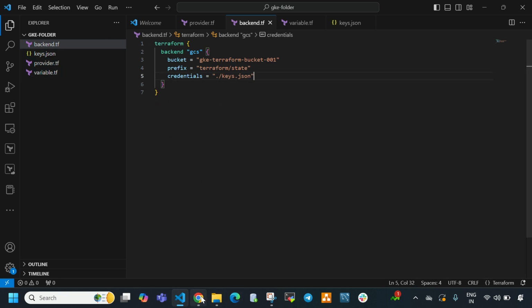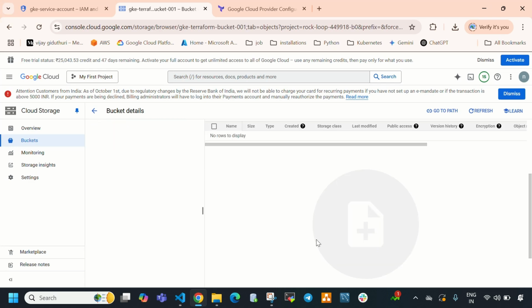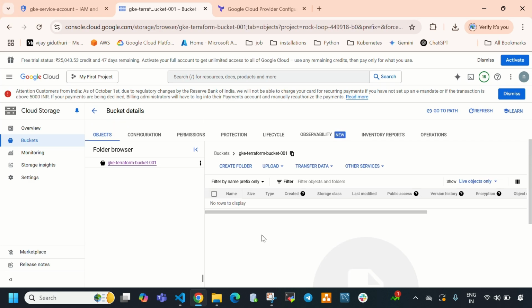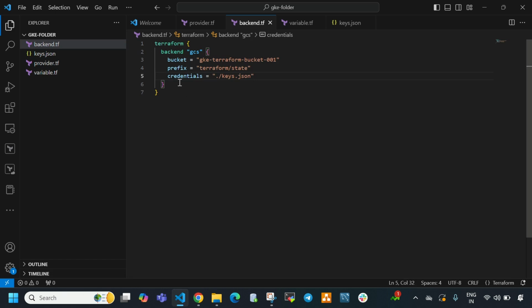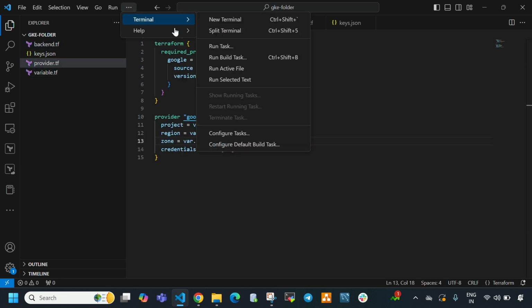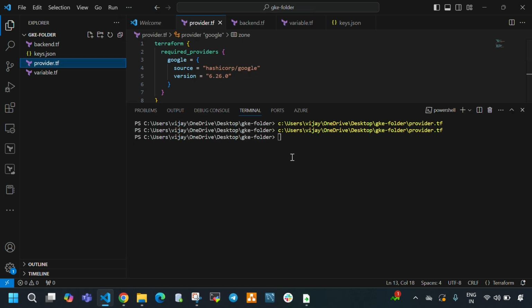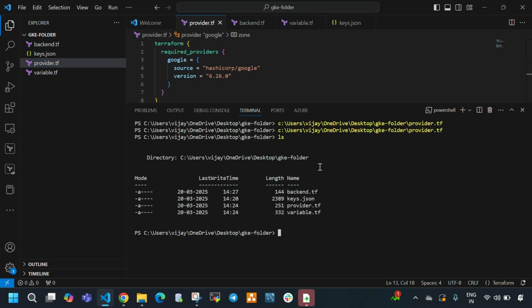Before running this, you can see we don't have even a single path. When we execute this, it will create terraform/state, and inside that it will create the Terraform state configuration. Let me run this file. We are inside this path.